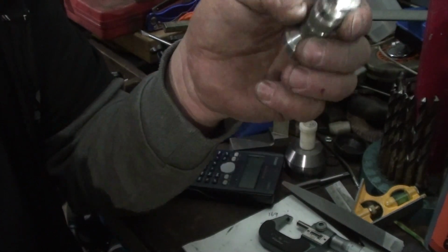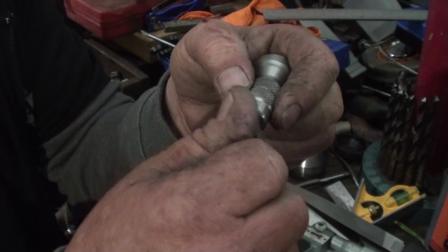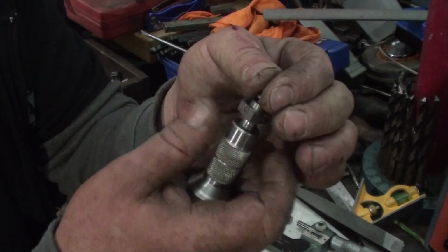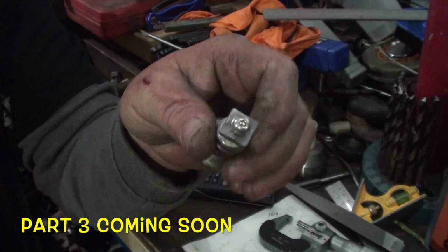So I've got a screw here that'll go in the top. That'll hold the top swivel bit on. The swivel bit's not going to be able to tip over, it's just going to be able to spin freely. So that's what I'll make next.